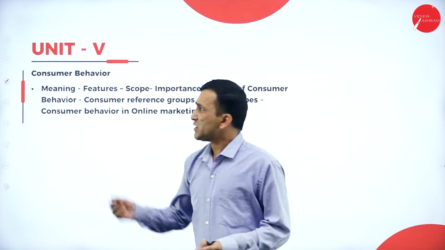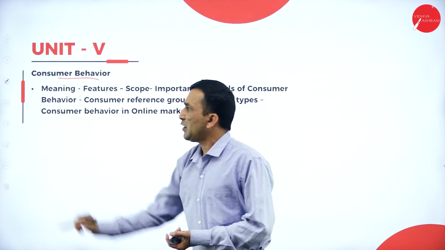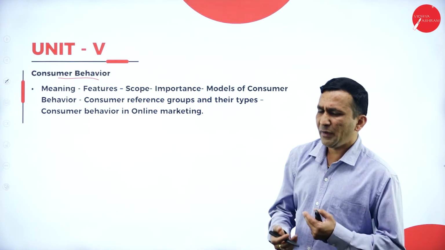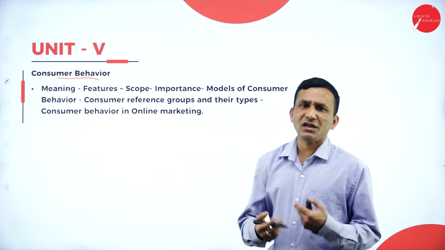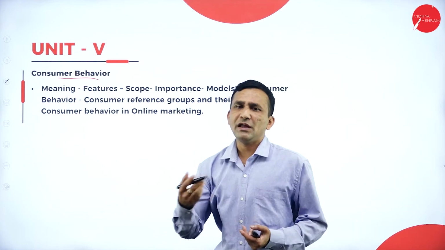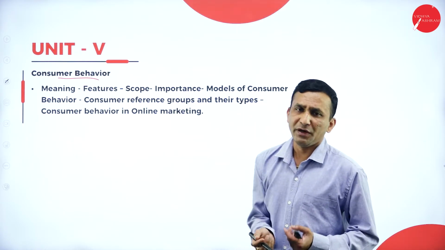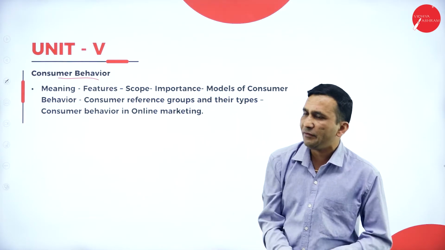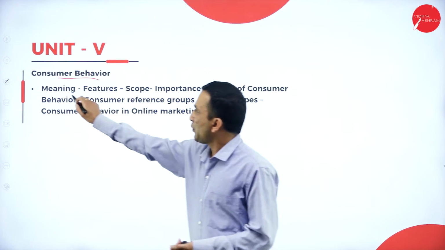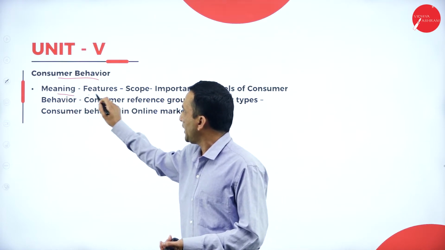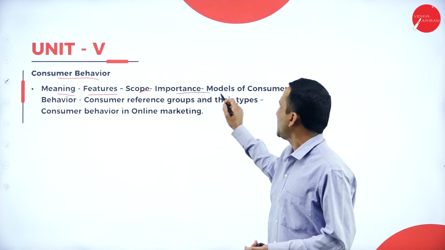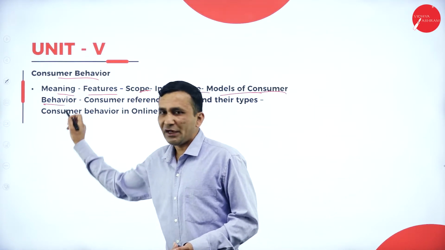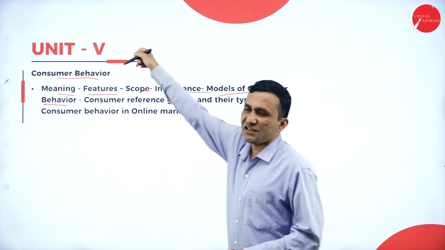And of course, the last unit is consumer behavior, how consumers behave because of their tradition and customs, and how behavior will influence the product and the company's business. Obviously consumer behavior is very important, so we need to know the meaning, features, scope and importance. Different models have been introduced for consumer behavior, so we will discuss them in detail in this unit.